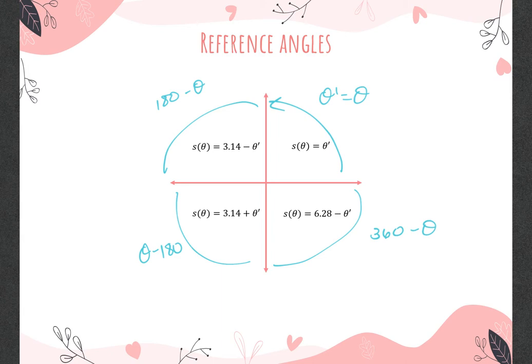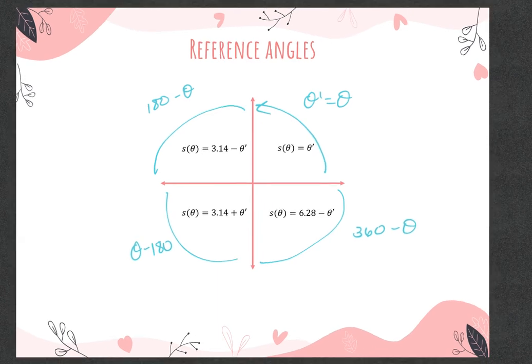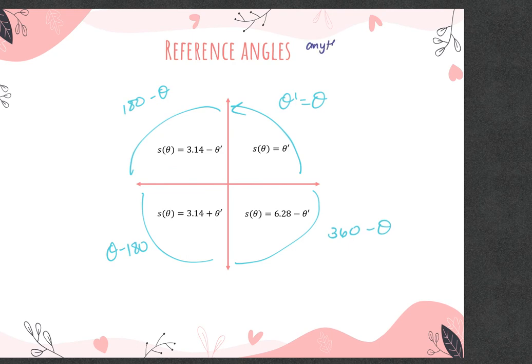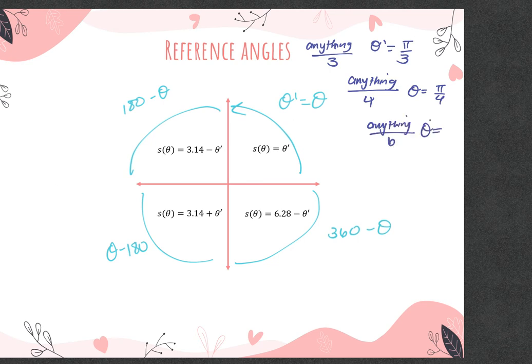To find them with radians, you have 2 choices. One is if it has pi in it. So if my angle is 2 pi over 3, or 7 pi over 3, or 8 pi over 3, something like that, then the reference angle on those special angles is always the bottom. Anything over 3, the reference angle is pi over 3. Anything, once simplified, I should say, over 4, your reference angle is pi over 4. And anything over 6, your reference angle is pi over 6.